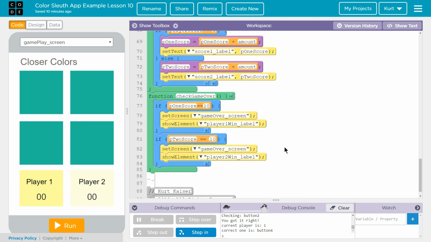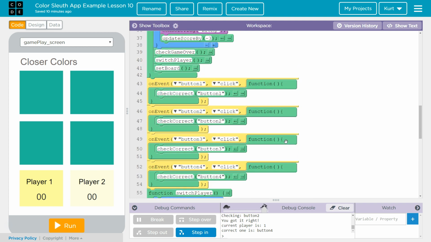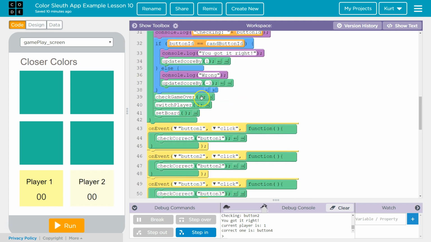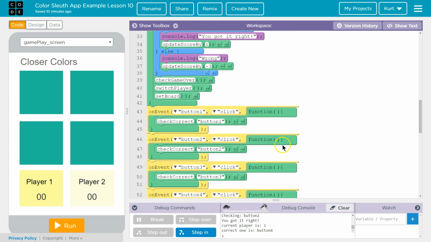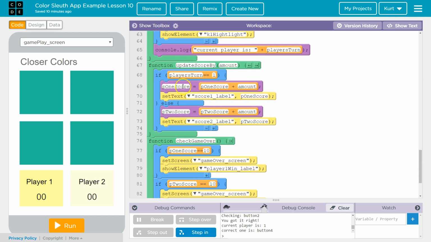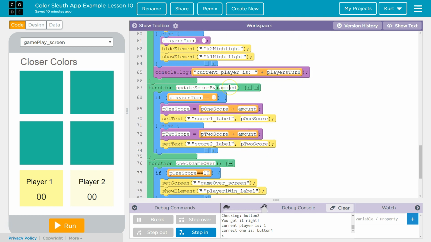Score. Do we miss update score? Switch player. Update score. Oh, okay. Yeah. I should have gone through. So the score is updated here and here. We might have talked about it briefly. If they get it right, update score, and that is just right here. Update score amount. Amount is passed as the parameter, right? 1 or -3. So -3 we'll say. And that would mean they got it wrong.